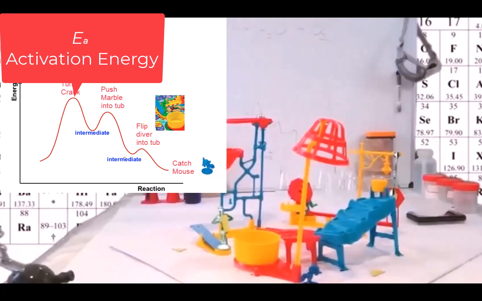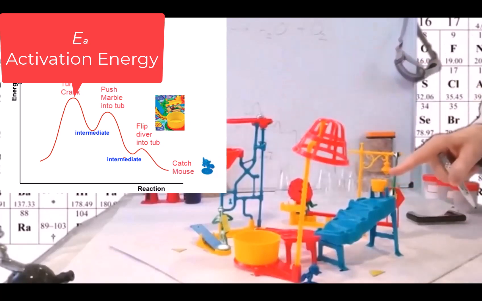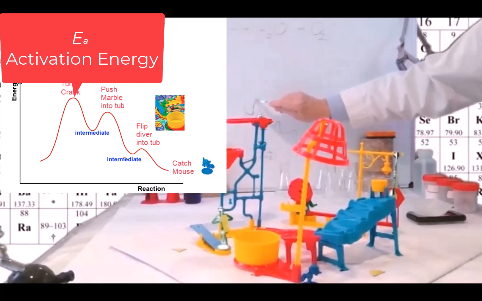The EA. In fact, if you're going to be writing something on an AP exam and they say, what's the barrier that prevents this bucket from coming over, it's tipped this way, it's got something that prevents it from happening. And you have to have a molecular collision that can get up and above that barrier.